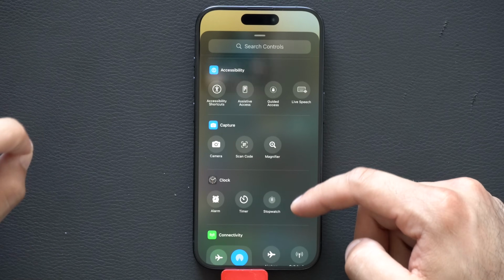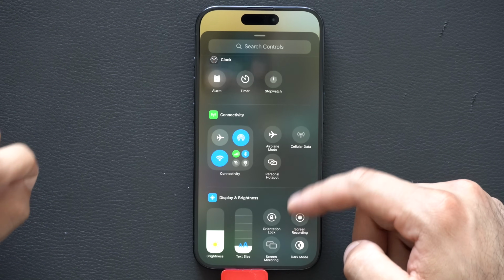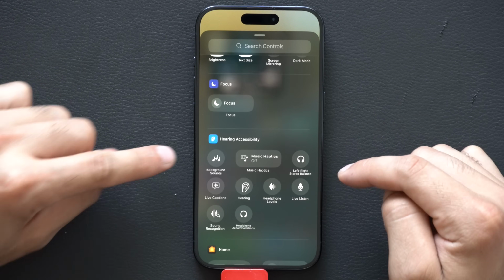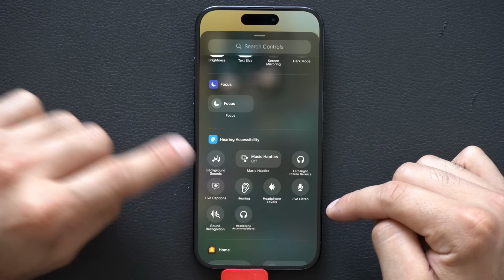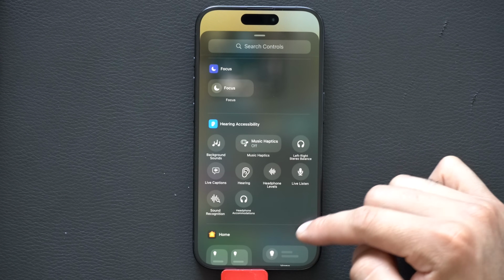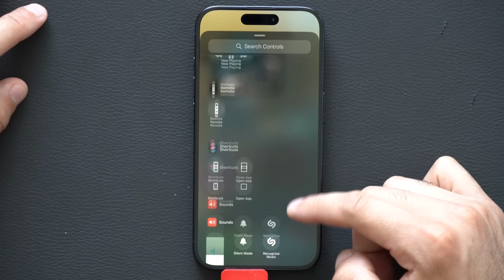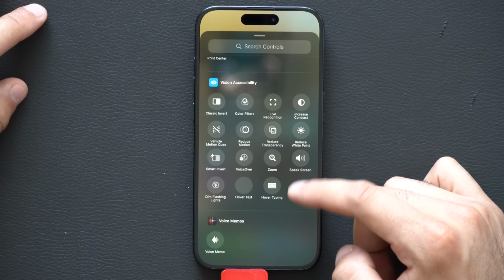And Apple added a lot of stuff, more stuff than what I was originally expecting. As you can see, this is where you can add actual background noise. It has a new icon this time, live listening. And if you keep scrolling down, you can find more stuff you can easily add. In addition to that, let me show you something pretty awesome.